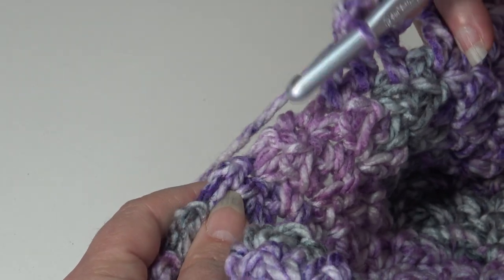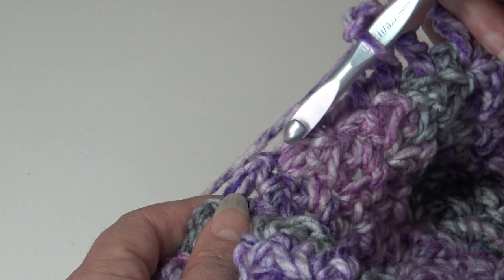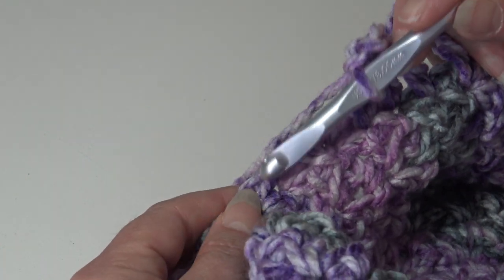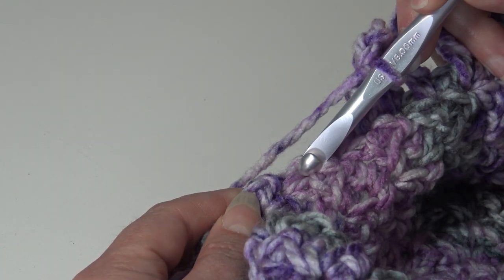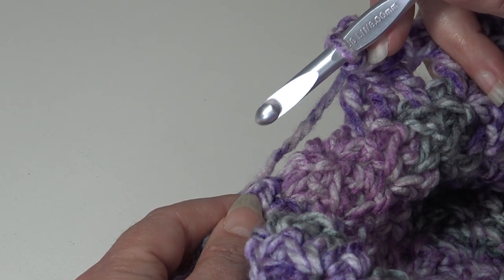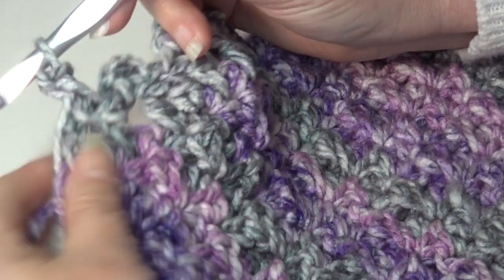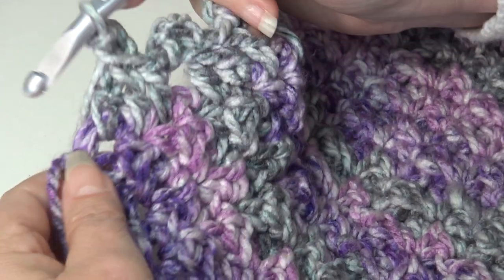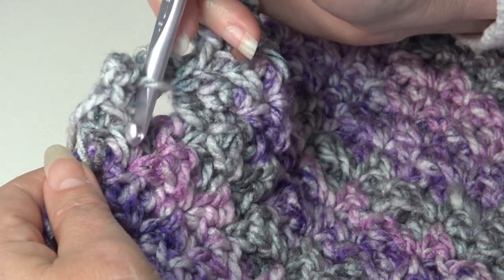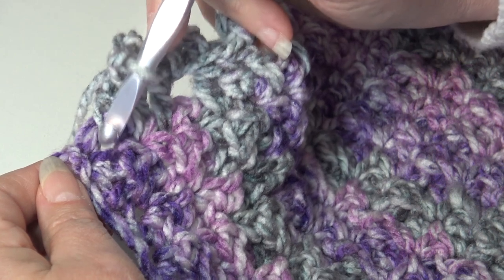Again, you're going to work one double crochet into the next row end stitch, and then you're going to double crochet two together across the next two row end stitches and work a picot stitch. So go ahead and repeat that down your length, and I'll meet you at the next corner. I just worked down my length, and you should have ended with your double crochet two together in the last two rows. So you're ending in that last row end stitch. This is what your work looks like going down your length.